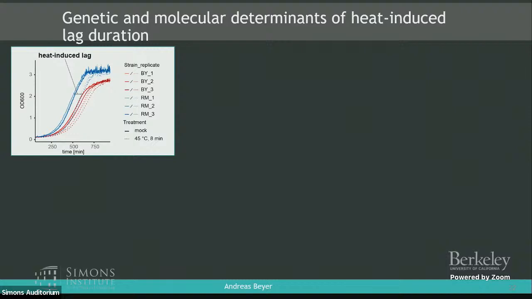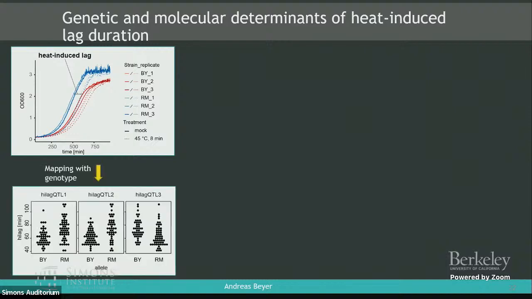And that's the trait. So the variation here, this is between the two parental strains. This is what he's quantifying as his trait. And now we want to know what are the molecular determinants of this variation of this complex trait. So first, you can do just traditional QTL mapping. This is relatively boring, but straightforward. So he identified 3 QTLs, 1, 2, 3, that all significantly correlate with the trait.